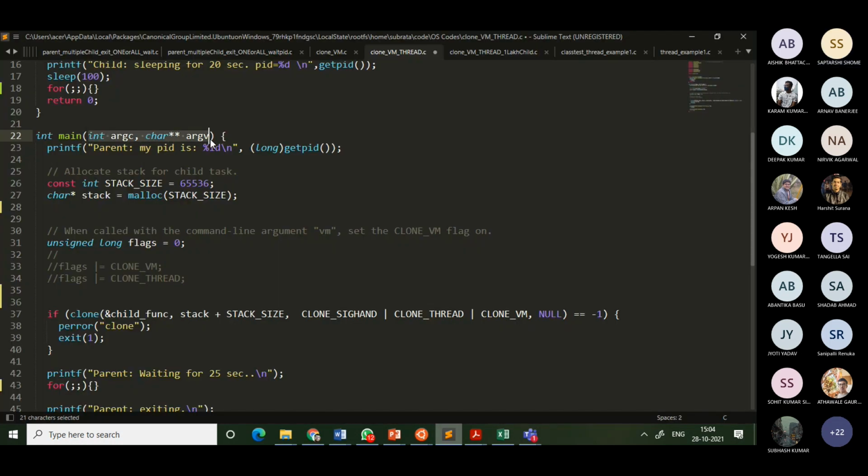So if you want to have that provision that when I run an executable file, some application in the command line or in the shell, I would also like to pass some additional arguments. Say, what we do in case of, for example, copy: copy the source file to the destination file, so you give the file names there. Then say chmod, you give something, so that is the argument to the command.